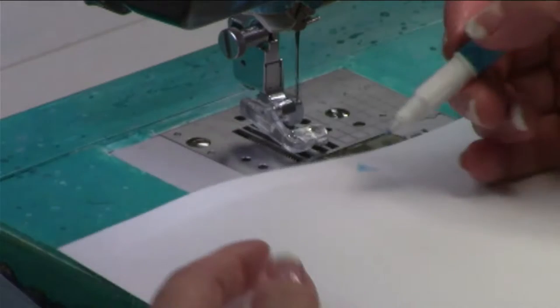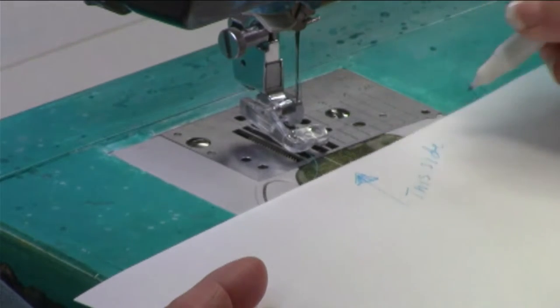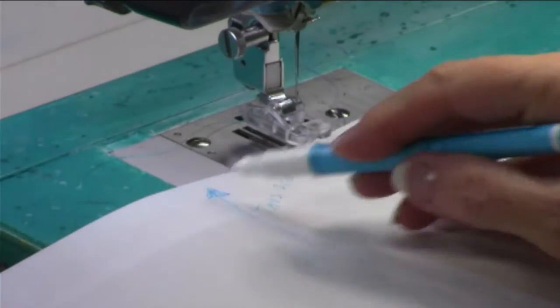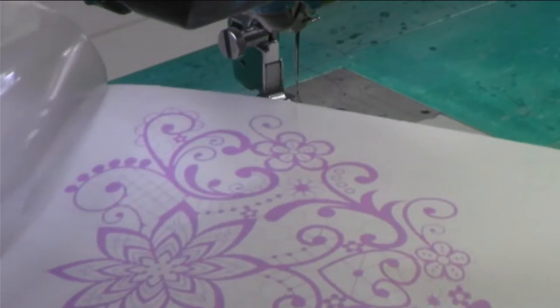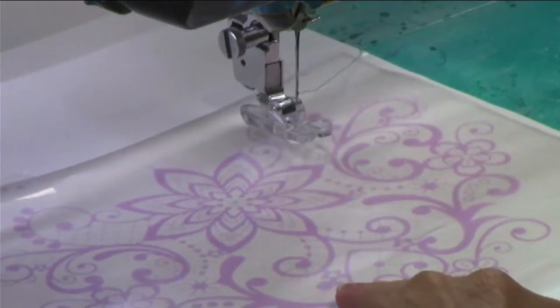So you put it this side up on a blank piece of paper and you insert it into your printer cartridge up with this side up and the arrow pointing into your printer. Then you print and then you know which side the printer is going to print that design, and it prints it out. Then you tape your stabilizer over it.